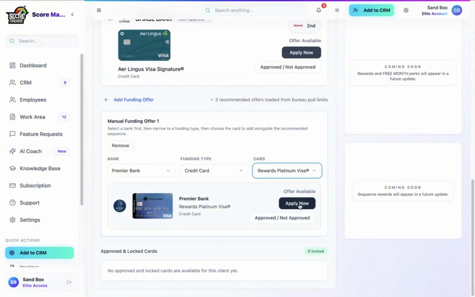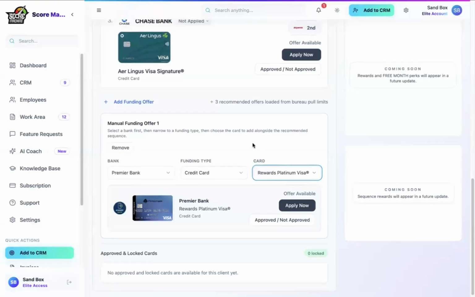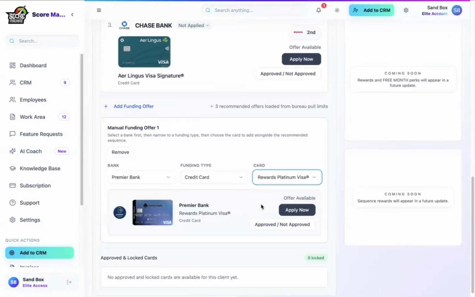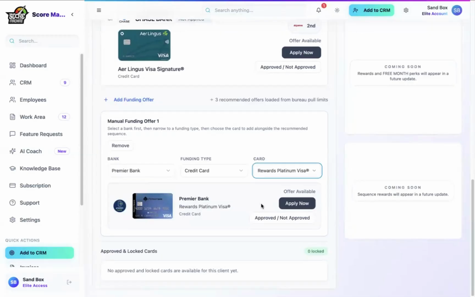So the software has done all the work to determine what banks pull from these specific bureaus, which in this case is Equifax and Experian. Then those banks will be provided to you. You'll go ahead and apply, and it's going to give you suggested banks, because a lot of people like to go with the more popular banks and lenders. And here's that information. It's as simple as that. The software does all the work. All you do is click apply now and move on to fill out that application.